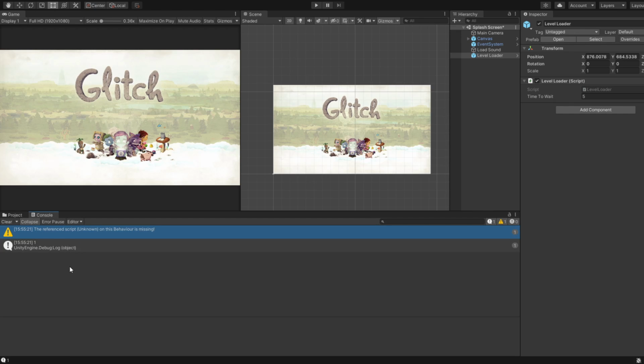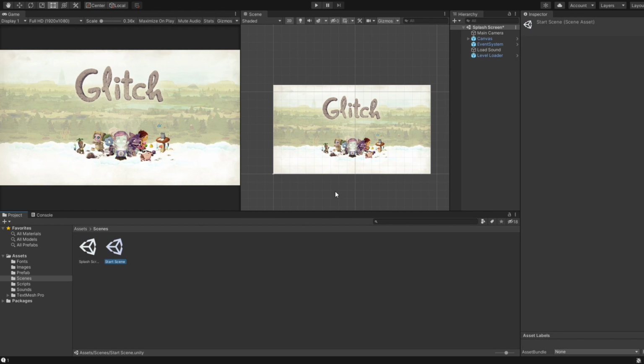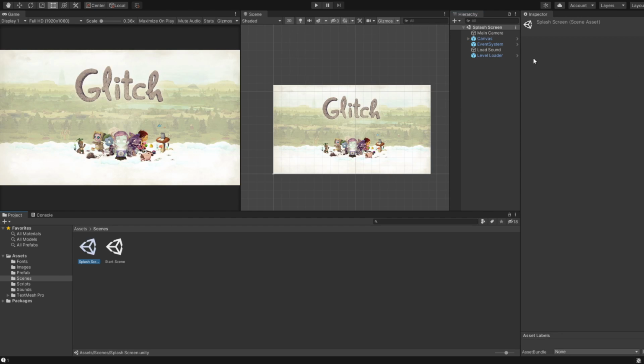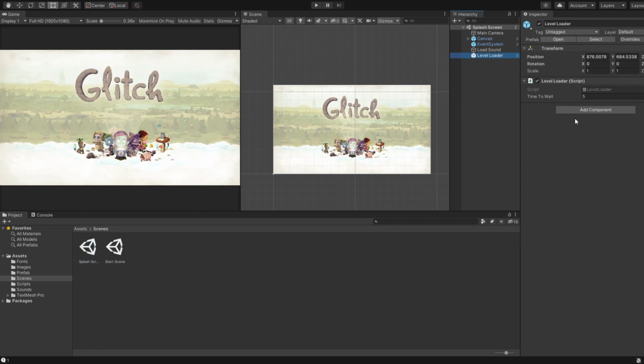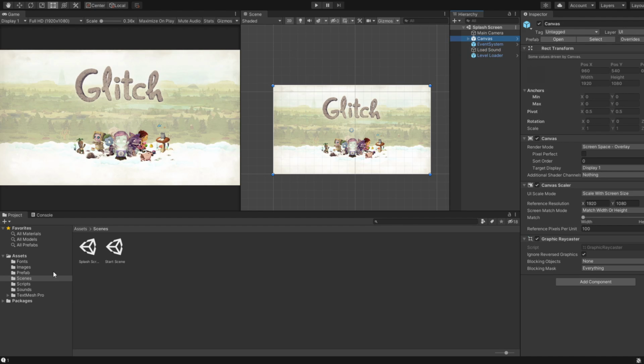That's odd. Maybe it has something to do with this: the reference script on this behavior is missing. I wish it could take me to which one has that issue. The only one that has scripts technically is this one, that's like the only script that we have so far.